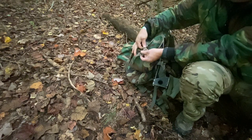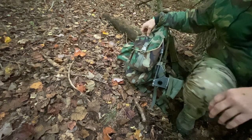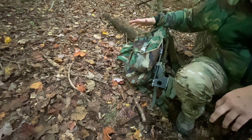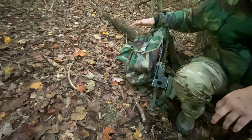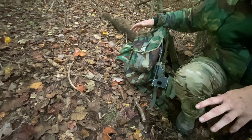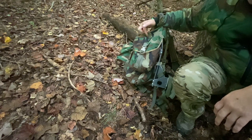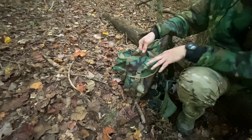Now, one thing that the Alice pack has that this does not have is the pass-through pockets on the side like the Alice did. I would have loved to have seen that feature. That would have been a great add-on to this, but it's not a deal breaker for me. I mean, it's nice when you're carrying longer stuff like axes and things like that, but this does not. This is sewn right into the body.